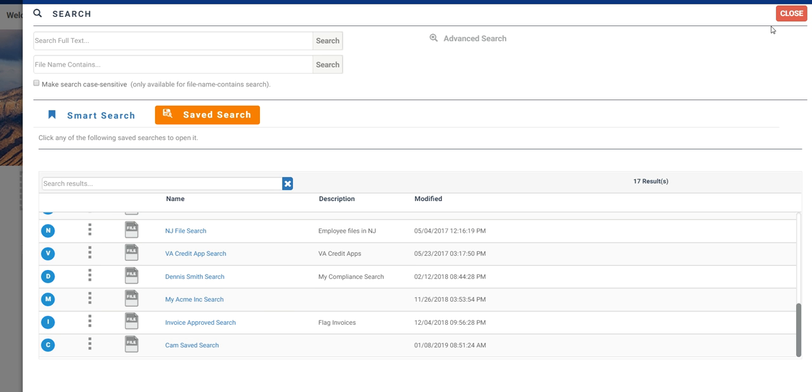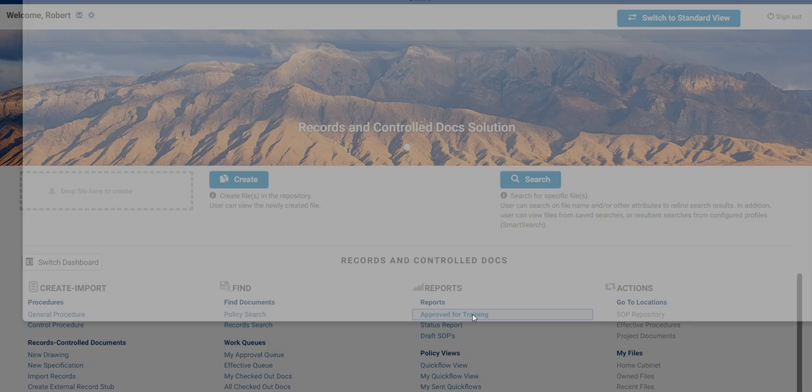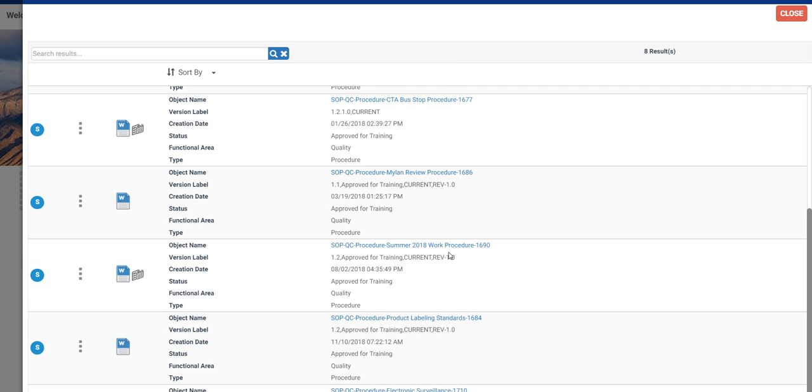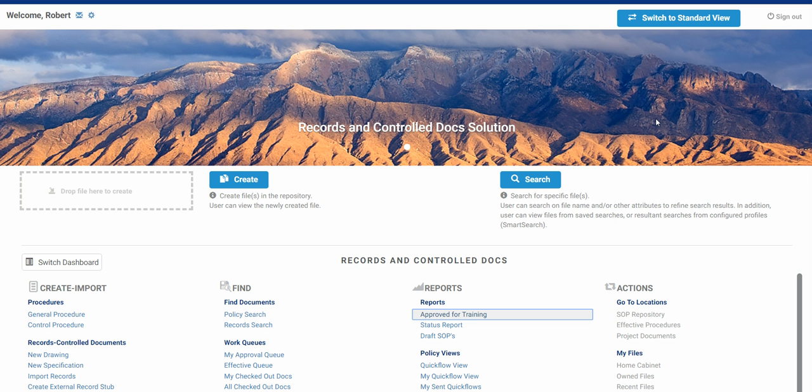So overall, the system makes it so we can find those records, find those documents, and get easy access to them. And then some of the other things we talked about, quick views, just one sample of that. Documents that are sent out to the training team, approved for the training team to review. In this use case, we can have one-click access and see all of the documents that are sitting in that training queue. And from there we can take action on them. We can export the data, work with it, and again, be able to move forward.